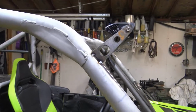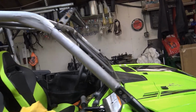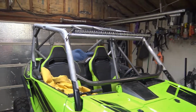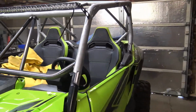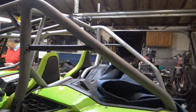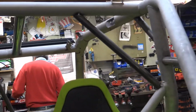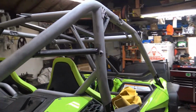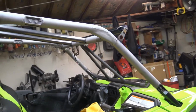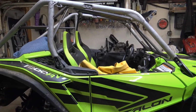Alright guys, as you see on the time lapse, we got light bar tabs mounted up. Hold it right above the windshield and the roof. Good there. We got a rear bar in, other rear bars. So we're gonna go ahead and pull the cage off, put it on the ground, and finish weld it, and she can go to powder coat. So I'll be back here shortly.